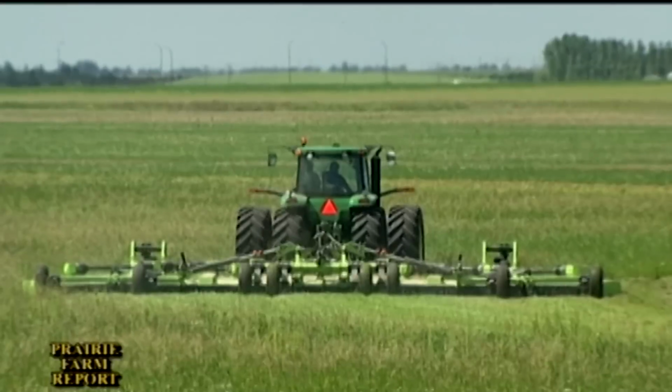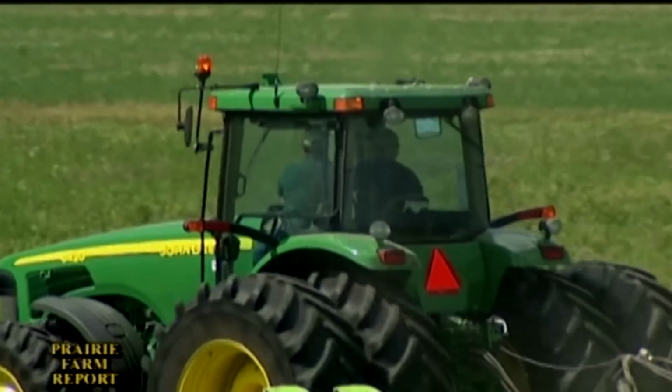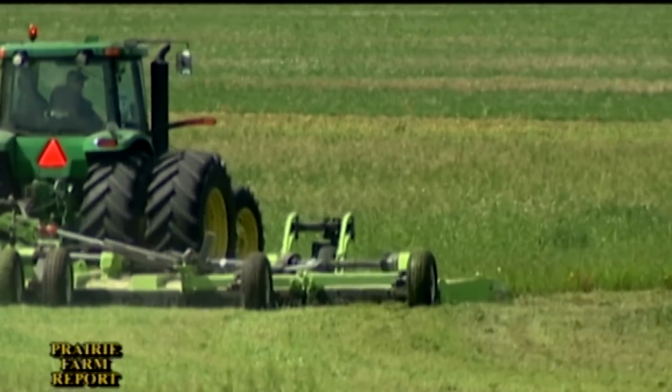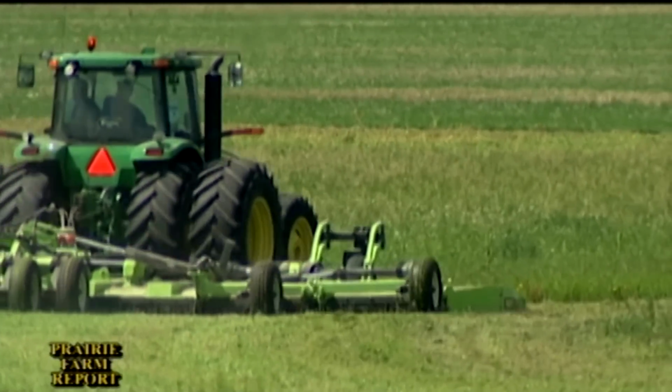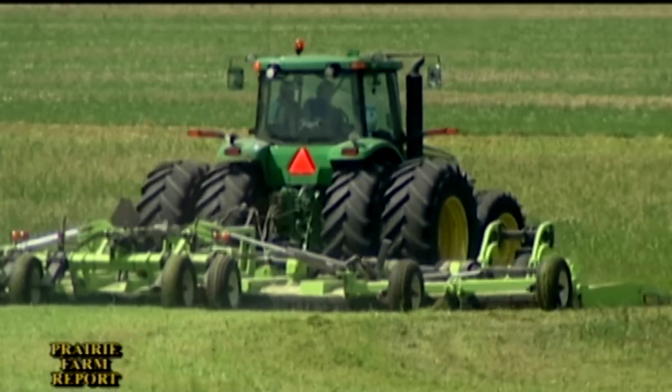At the time of our visit, this was the biggest mower of its kind anywhere, according to company president Kevin Dow. Particularly our customers in Australia have been asking for a wider rotary cutter for a number of years, so the thought process has been there for quite some time, as much as 4 or 5 years, but we really just started to work on this project about 2 years ago.